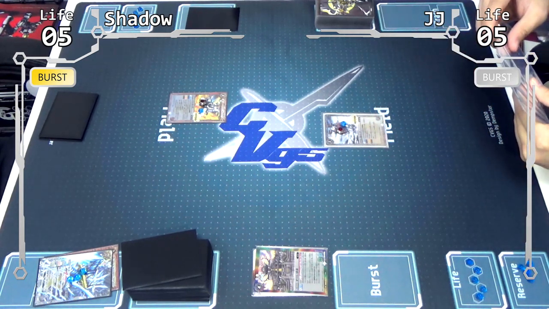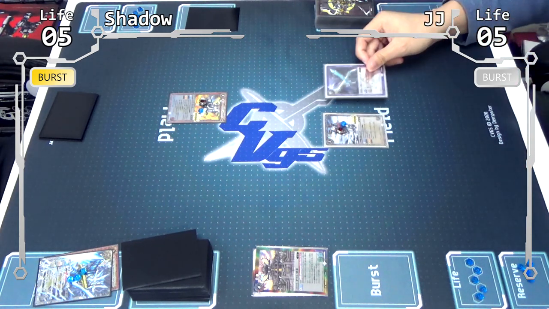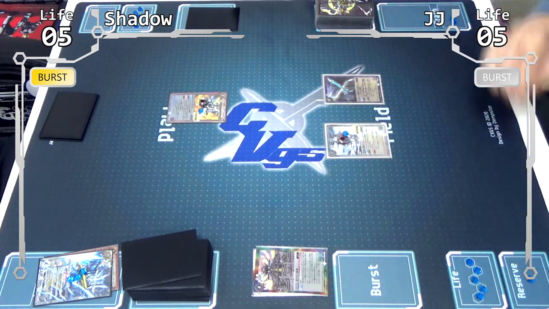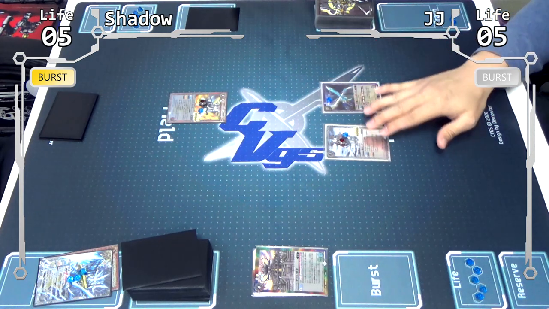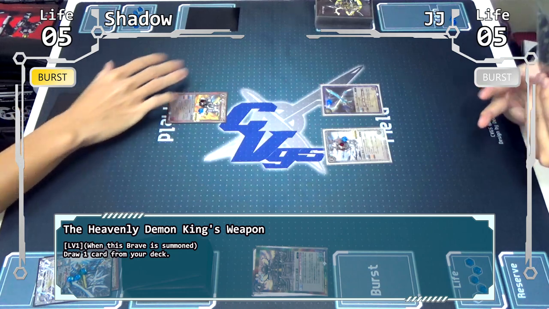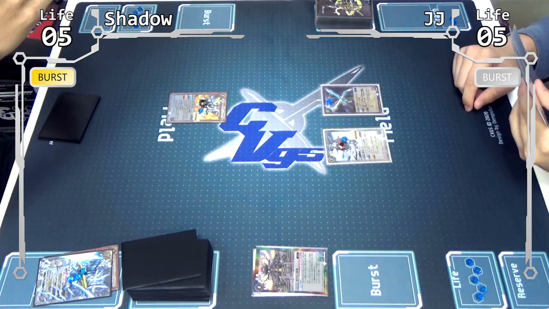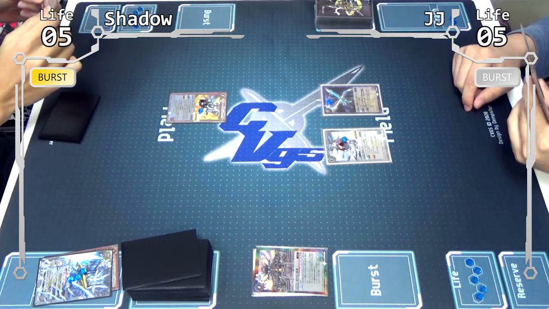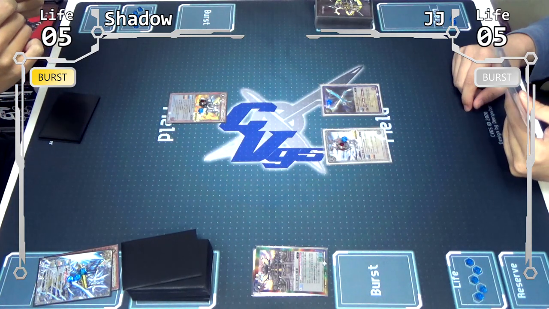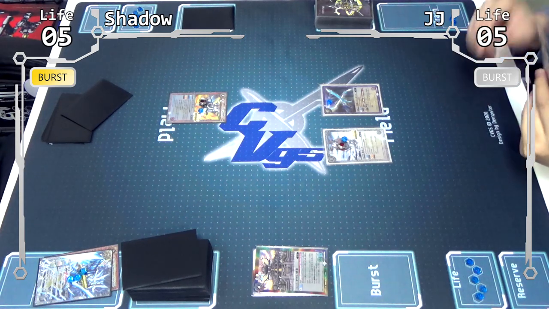It's not the most ideal, but I will... One cost reduction, day 3. Summon the brave. And its on-summon effect, draw one. Any buff? Well, when my opponent activates a... Actually, never mind. No burst! Okay, I may have misread something. Go.